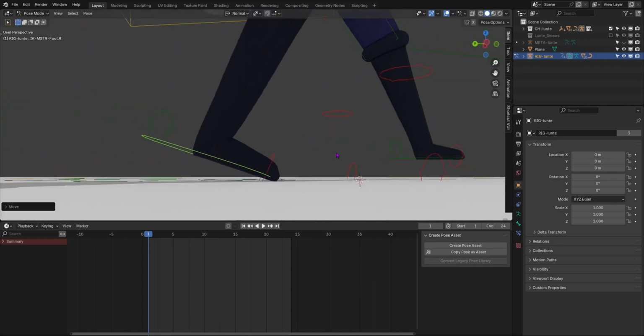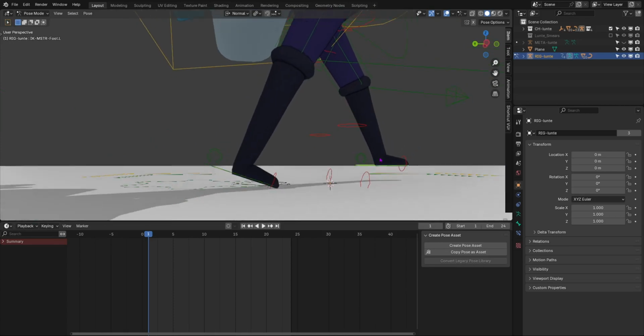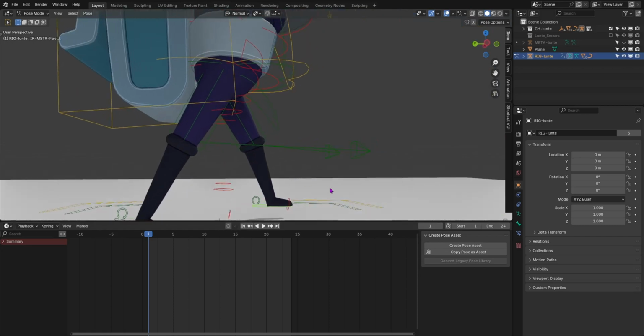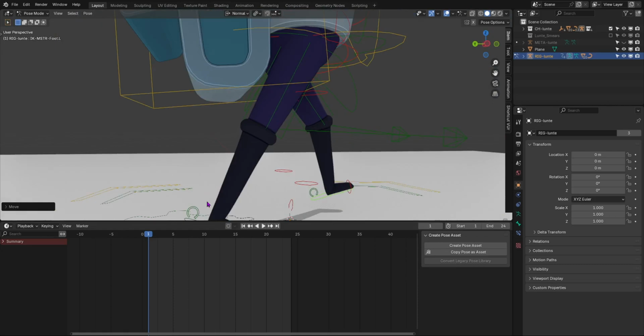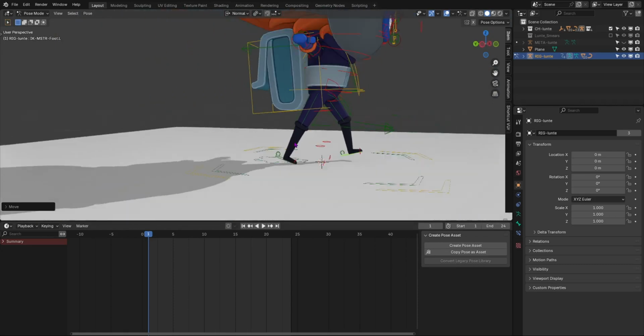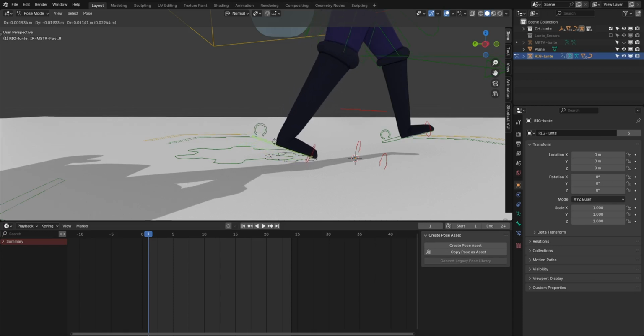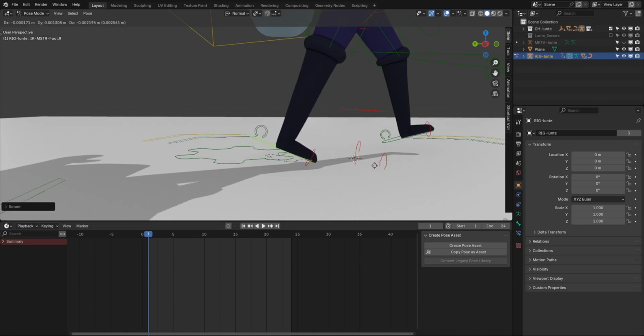Rotate it like that. It's going to be the first pose. This one is not going to be touching the floor. I'm going to keep it like this, and make sure it's not hyper extended. I'm just going to keep it so it just bends at the edge. At this point, make sure it's slightly bent like that, and it needs to be touching the floor.